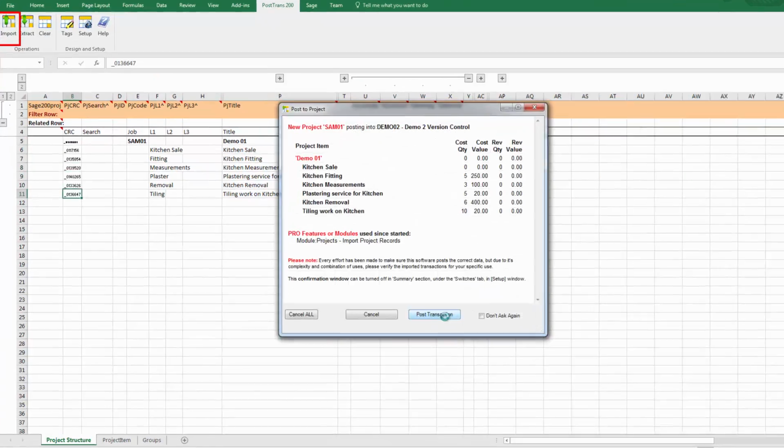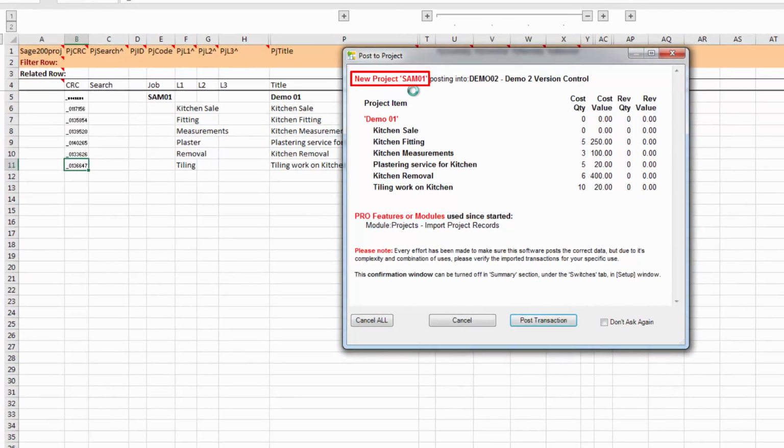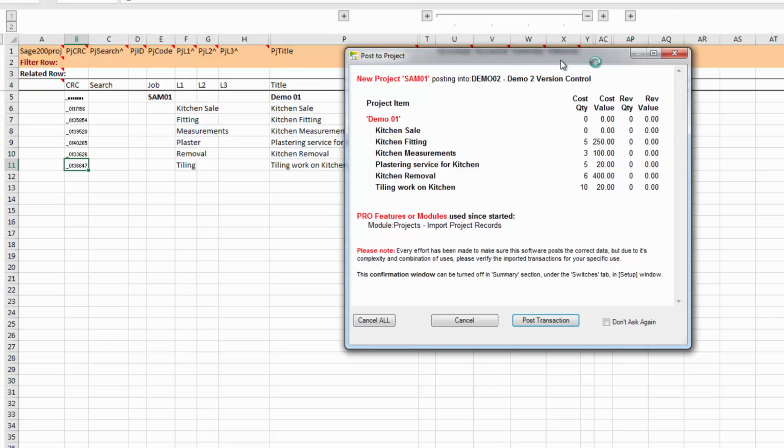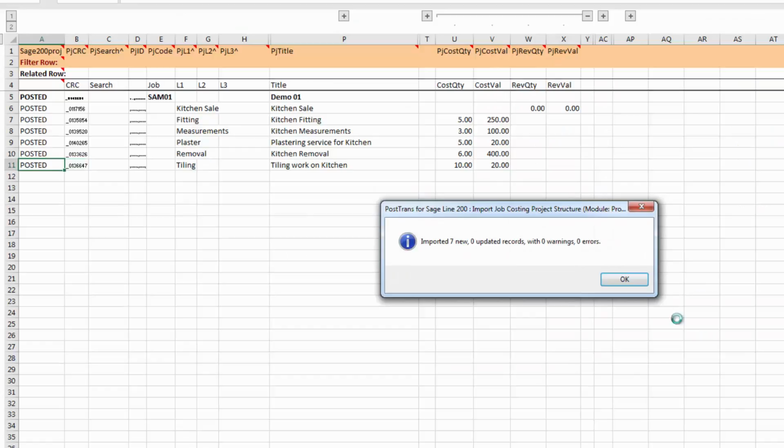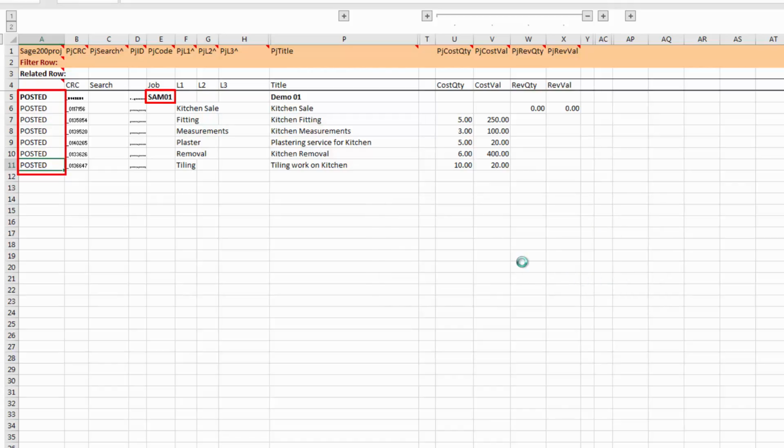So let's press the OK button. OK, so there we can see SAM01 going into my second demonstration company. The title is Demo 01 because that's what I typed in there, and we should see the quantities I entered. And if I post that, fingers crossed, we've imported 7 lines against that project in total.